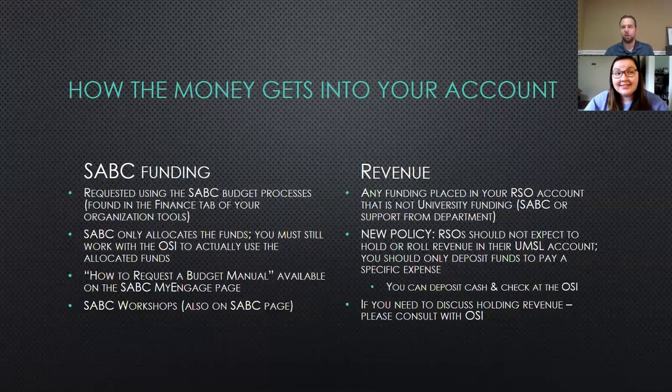There will be a few exceptions to that. Really, those cases are going to be if you have an overdrafted account. Let's say you got $200 from SABC, but you had an expense that ended up costing $300. You're on the hook for that extra $100, so we would have you deposit $100 to make up that negative balance. Beyond covering negative balances, we really don't want you depositing revenue into the accounts anymore. We would want you to go after an off-campus bank account instead.